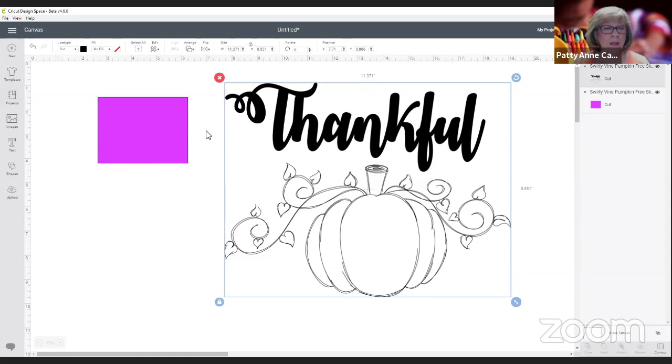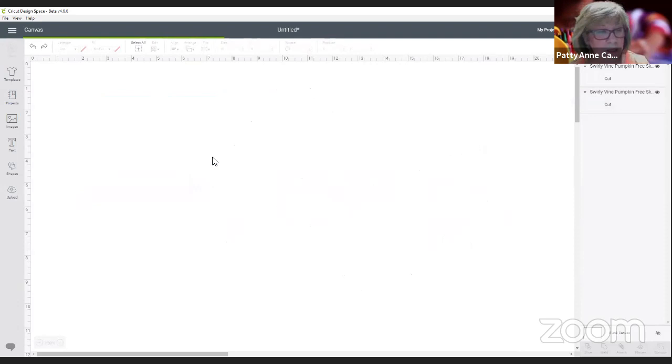Oh, I shouldn't have resized them. What am I doing? Oh, heavens, sometimes I just don't think. Okay, there we go. All right. So here they are together again.